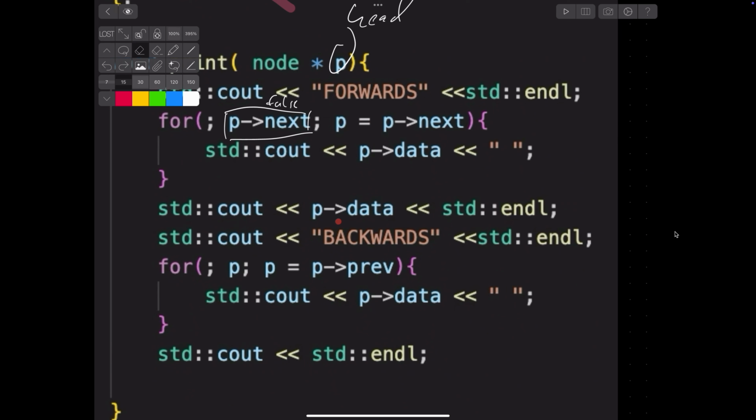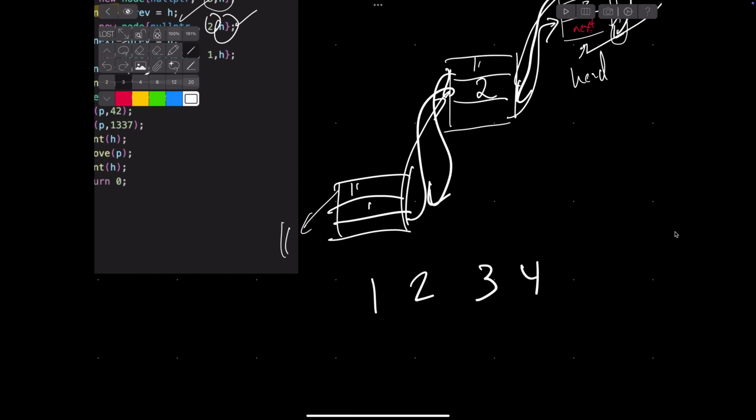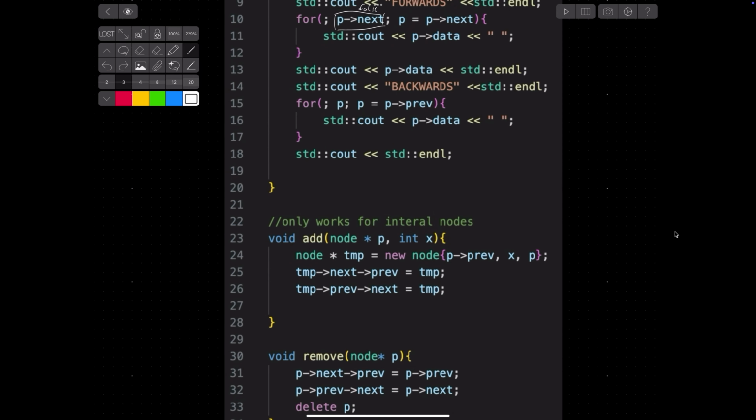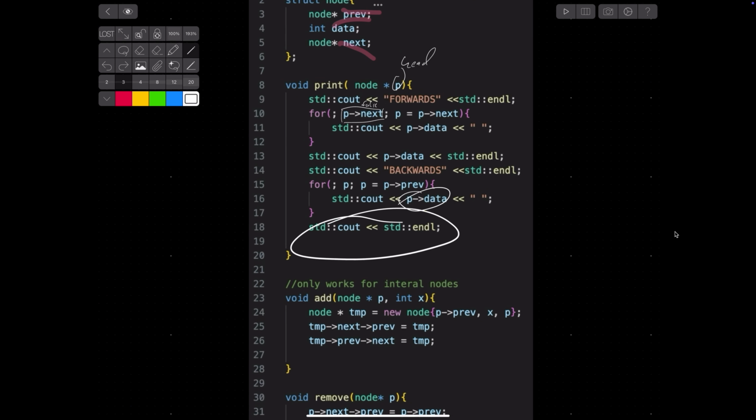And then, I'm not really sure why he put this here, an extra p data print. Maybe the loop terminated one too early. I'm not really sure. Anyways, we also have a backwards function, and the backwards function, instead of doing p.next, we are going to keep on going until p is also null. So remember how this is also null, right? So we're basically going to keep on going previously until we hit null, and we're just going to keep on printing data. And then this is just to make a new line. And so that's how the print function works.